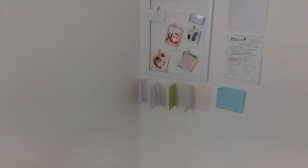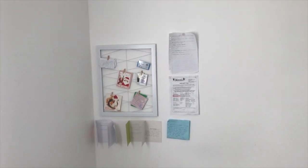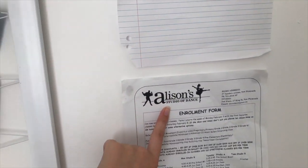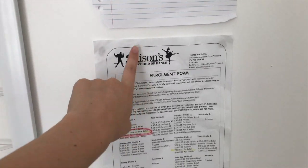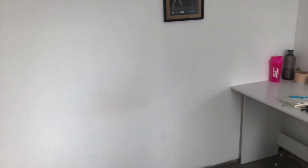Moving on from this wall, we've just got another blank wall — there was a desk right there before we moved everything out, so that's just the stuff that was there originally. This is the studio that we go to — well, my sister goes to. I'm in Auckland now, but that's the studio that we dance with. And then moving on from that it's just the door that goes outside, and that brings us back to this wall.